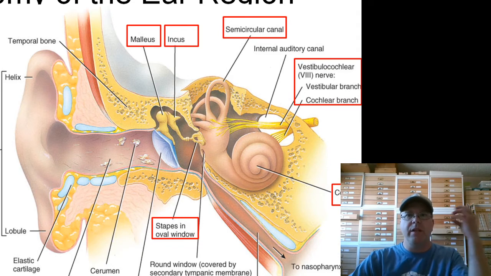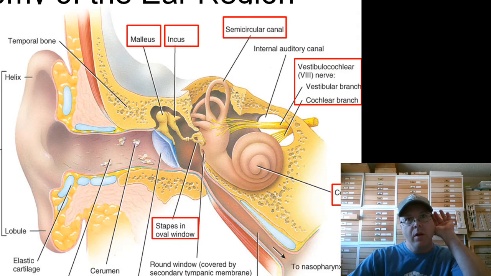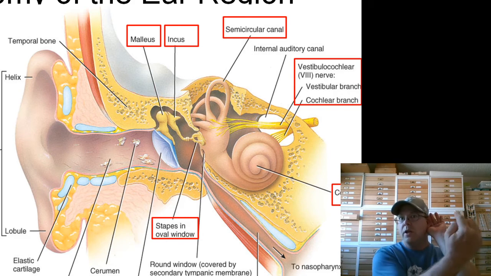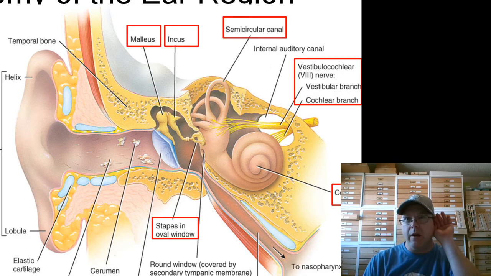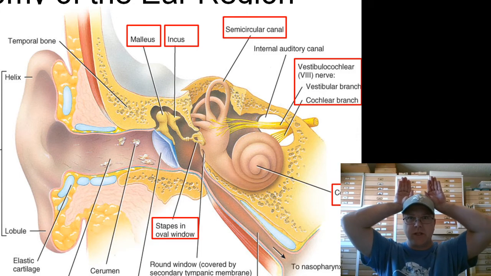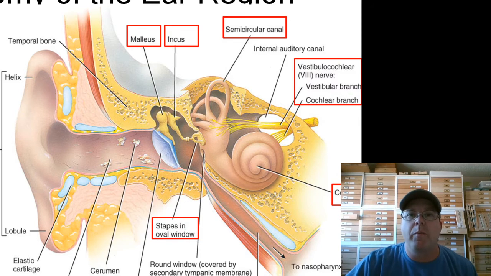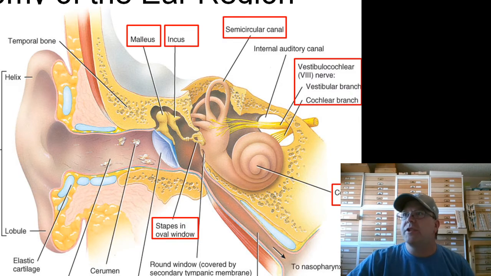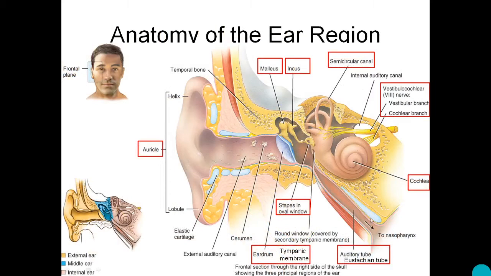Now what it does is it traps sound. So that's why when you cup your ears, you get more acute hearing because you're making your auricle bigger. Some animals have a big auricle. Like deer have huge auricles that stick up above their head and they can turn them, and that's to listen for prey. But we have an auricle. It's going to capture sound and it's going to put it into our ear canal.